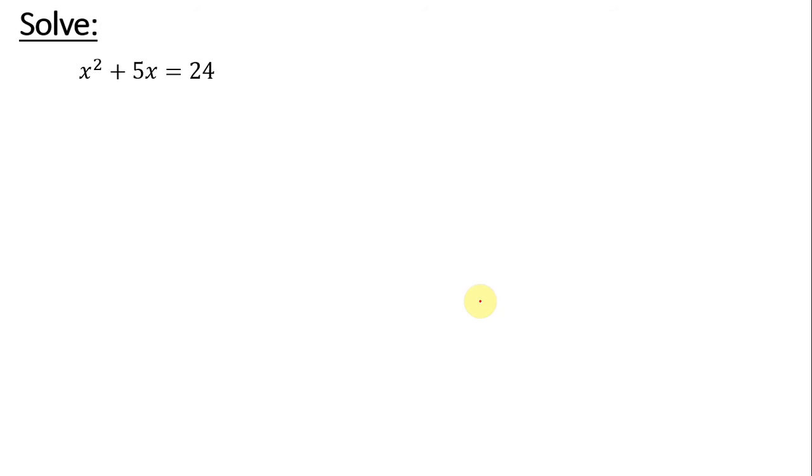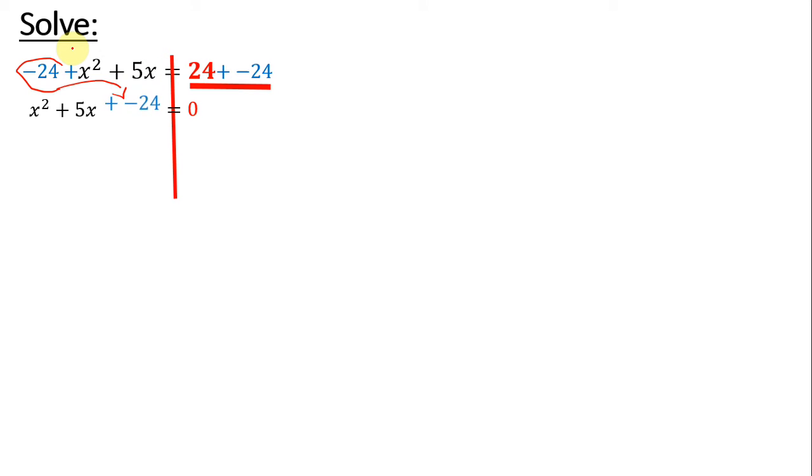Alright, problem 1. X squared plus 5x equals 24. This is a review from yesterday. We're going to take 24. We don't want that 24 to be there. We want a 0. To get rid of the 24, we are going to need to add negative 24 to both sides of our equation. Doing this, we'll get a 0 over here. And over here, I'm going to carry down my x squared plus 5x. I'm going to write that before I write my plus negative 24. And then I'll put my plus negative 24 after the 5x.